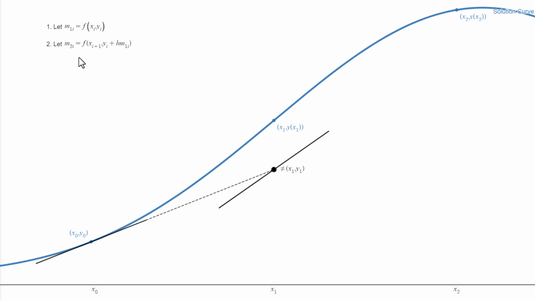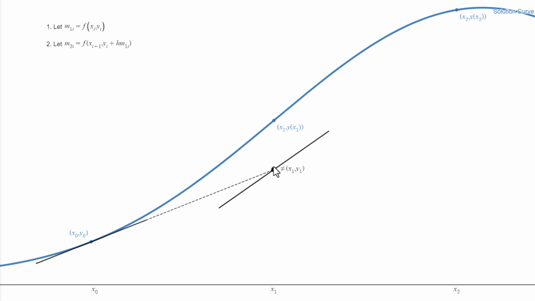And that's what m sub 2i is. It's f of x sub, let's just pretend we're looking at x naught here, so that's f of x1, that's the x value there, comma, y sub 0, this height right here, plus h times the slope of this extended lineal element here.